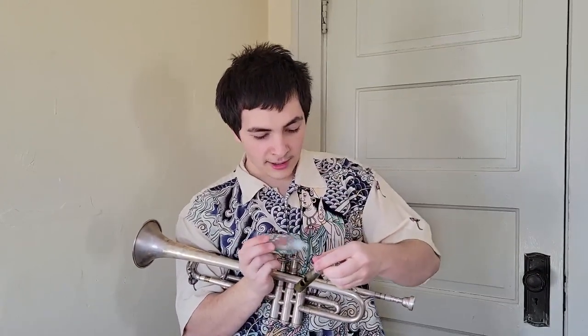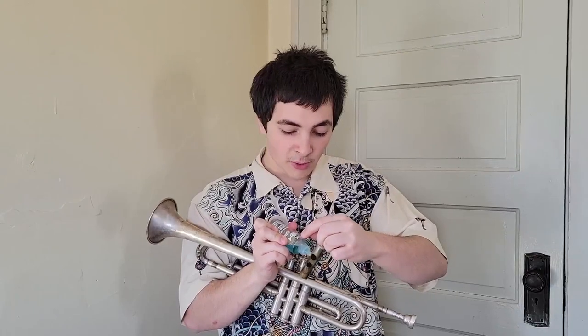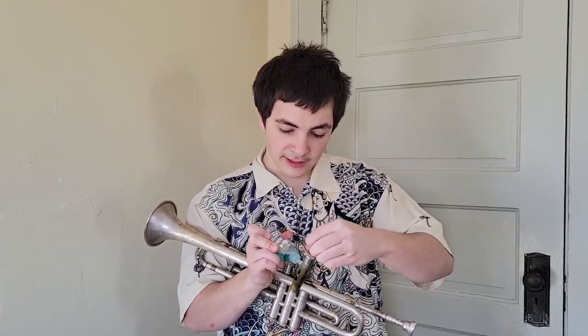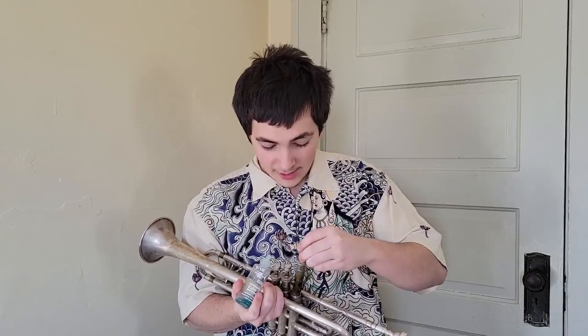At least from what I understand, it is a small bore and it has a lot of resistance. It's a pea shooter, so it is kind of difficult to play. This is mostly a novelty horn — this isn't really a playing horn. I would not recommend searching for one of these to buy and play like you need it like the Martin Committee. No, you don't.